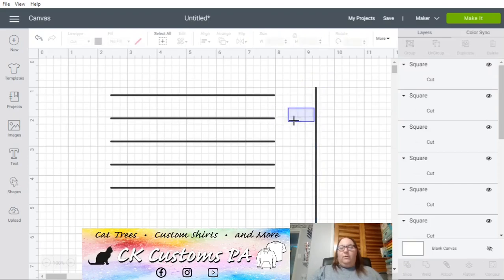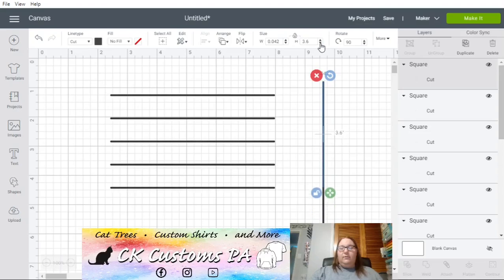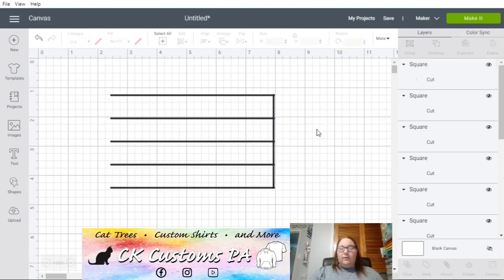But it's much longer than I would need it. So let's say I'm going to be completing my grid this way, much longer. On the size here, I'm going to unlock, and I'm just going to adjust my height, hitting the down arrow. Now let's bring that in. See, it's still too long, so let's continue to adjust the height. And let's say, okay, a little too short now, so let's make it a little bigger. It's kind of that game there.